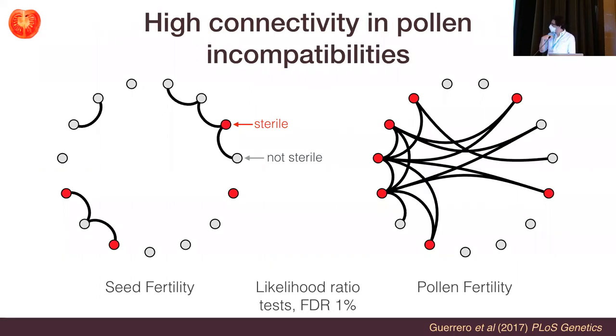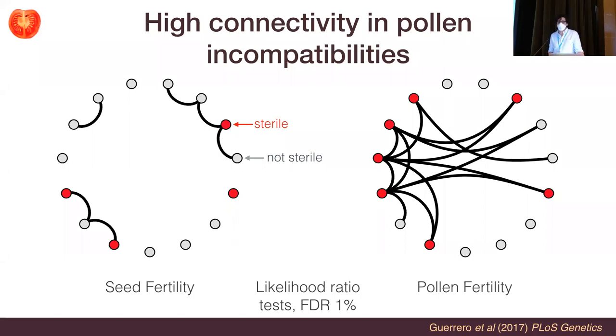We found that the network for seed fertility seems pretty sparse in comparison to pollen fertility. Whereas on the seed side, we have maybe a pair up there, maybe one third order, so three little components together, and a cluster of four introgressed loci interacting together, on the other hand, we have pollen fertility being a hairball of 10 introgressed loci that could have some combination of epistatic interactions. You could imagine, in a very exaggerated way, that this is a 10th order DMI, or a 10th order complex DMI.